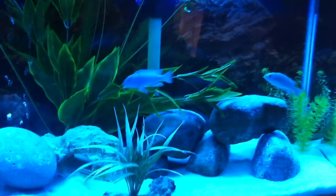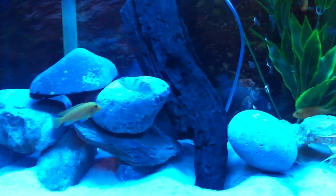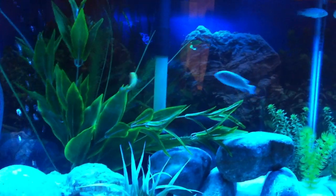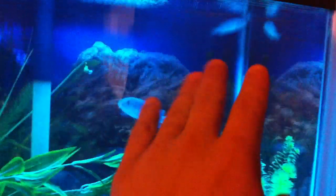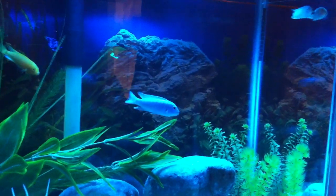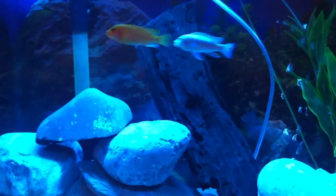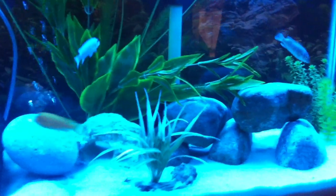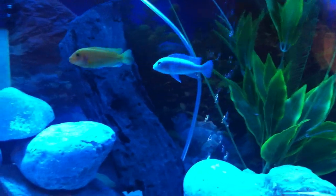I've had a lot of luck. I highly suggest if you guys are starting a fish tank, especially a freshwater tank, check out African cichlids if you have not already. They're a real fun fish to watch. This dude kind of hangs out — I wish he'd come out a little bit more. The albino — he's not sick, I don't think. He comes out and cruises around but then goes back up into his comfortable area in the corner. Thanks for hanging out. More stuff coming up — knife videos, always have to review some more knives. Got a lot of stuff planned. Thanks for checking it out. See ya.